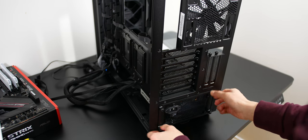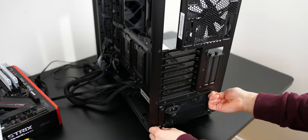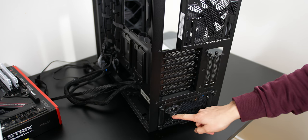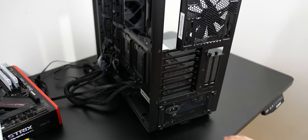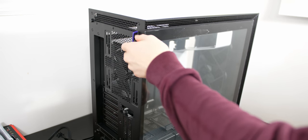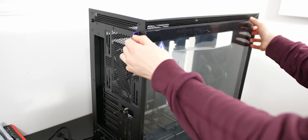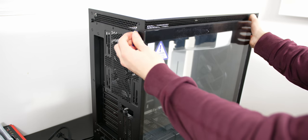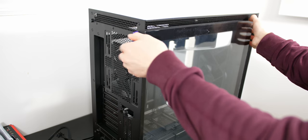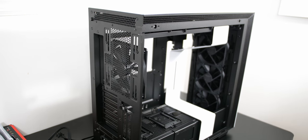Okay, and then screw in these corners. And remember, when you turn on the PC, to flick the power supply switch to on, which is the line, but we'll do that later. Let's also remove the side glass panel as well, just so if we flip it around, we don't damage anything. Put it somewhere safe, somewhere where it won't crack, because this is tempered glass, it could potentially get damaged. Okay, there, just pops out like that, and I'll put it somewhere safe, like on styrofoam.